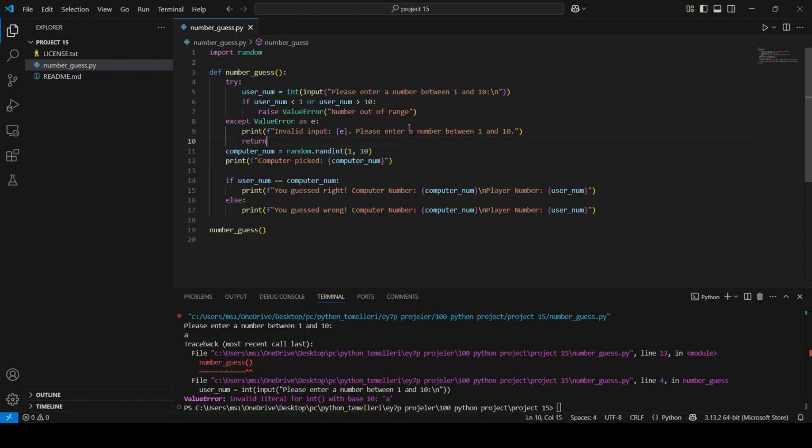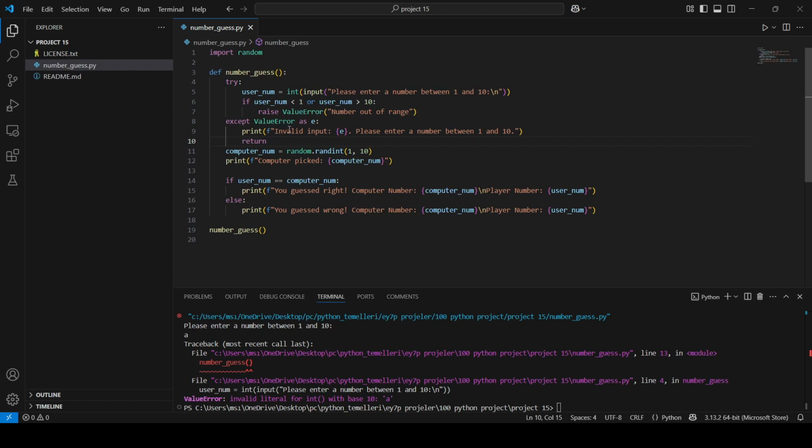So what happens here? In here we are creating a try except part, and if users enter something less than 1 or more than 10, we are raising a value error which says number out of range.